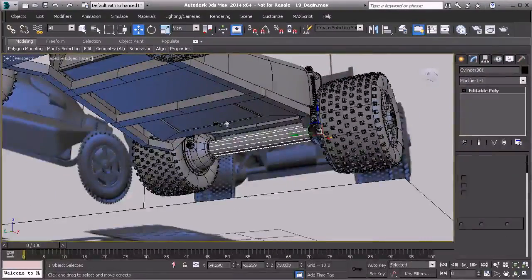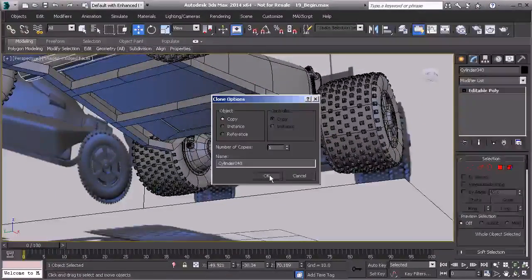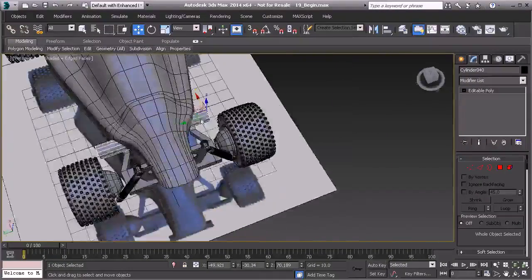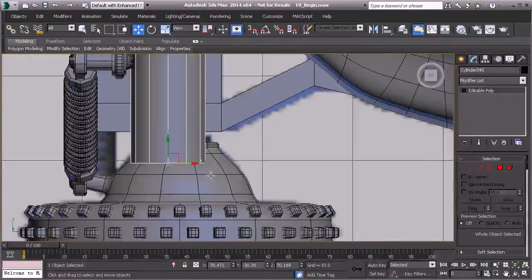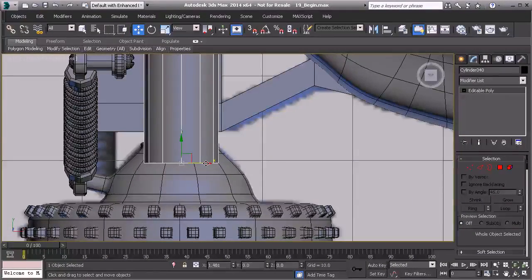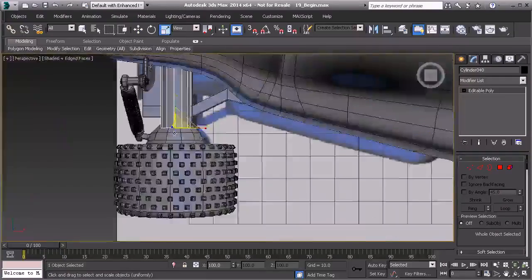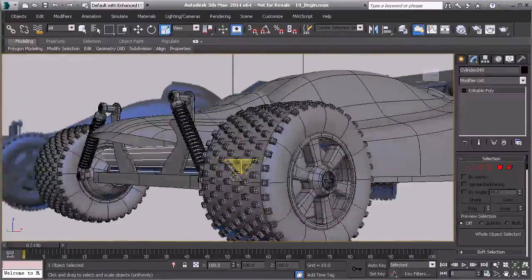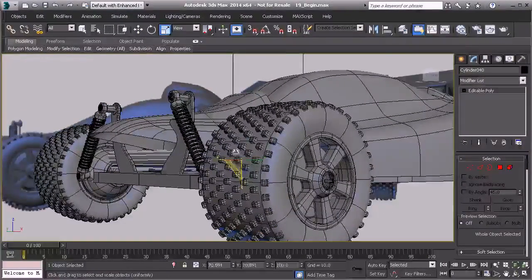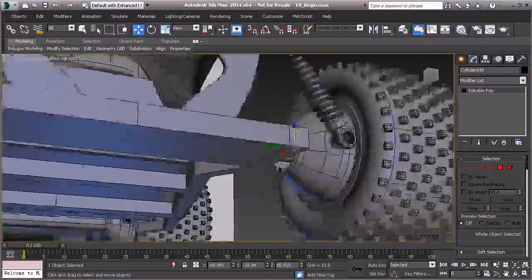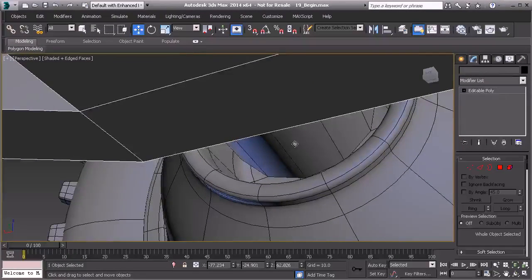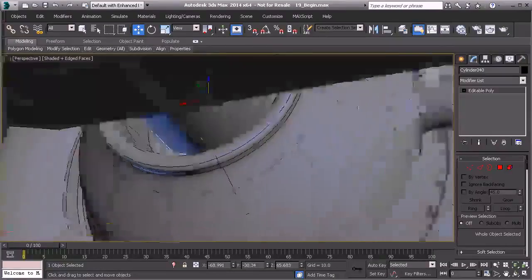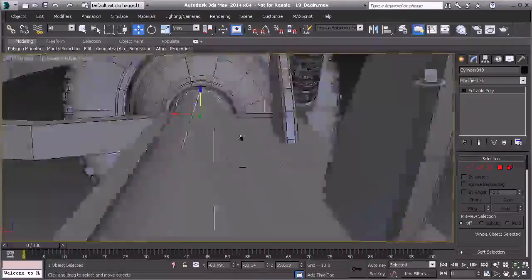Let's go ahead and just make a copy of this axle and hit OK. Let's put that into position in our top view. So let's get it centered up on our wheel, and let's make sure that we scale this, and I'm going to scale it in my X and Z, and then put that into position to where it fits right in there. So let's put that right in the center there. Okay, do our best with what we have available to us.